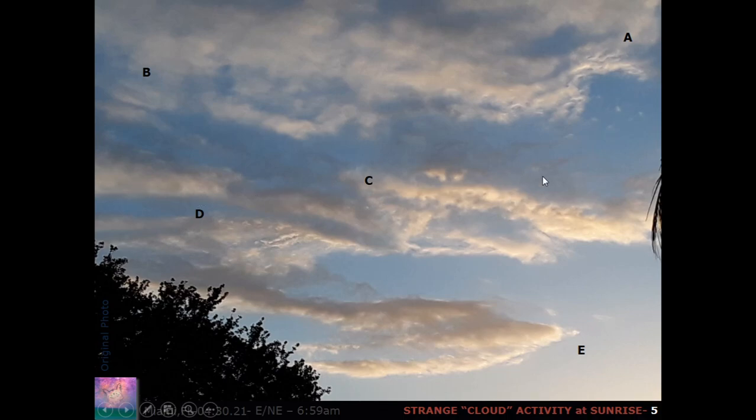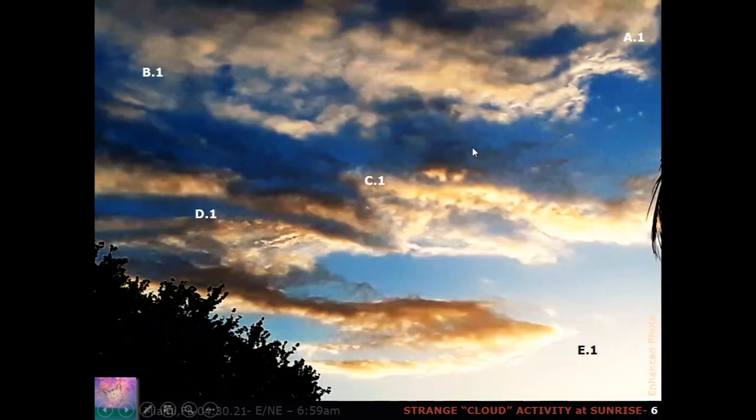And then let's look at the enhanced version to see what else is going on. Not really going to talk about A and B for now. Actually, I will, sorry, I'll go to A.1. There were just these little crystalline points popping out, looking like they were forming a pattern. So I think something's cloaking up here as well. Something cloaking here in this kind of gray haze. C.1 was where we had that interesting structure. It's kind of getting enveloped and becoming part of this overall thing. So this could be part of a cloaking craft. And of course, this C.1 is that darker triangle holding true. And look how it's grasping.